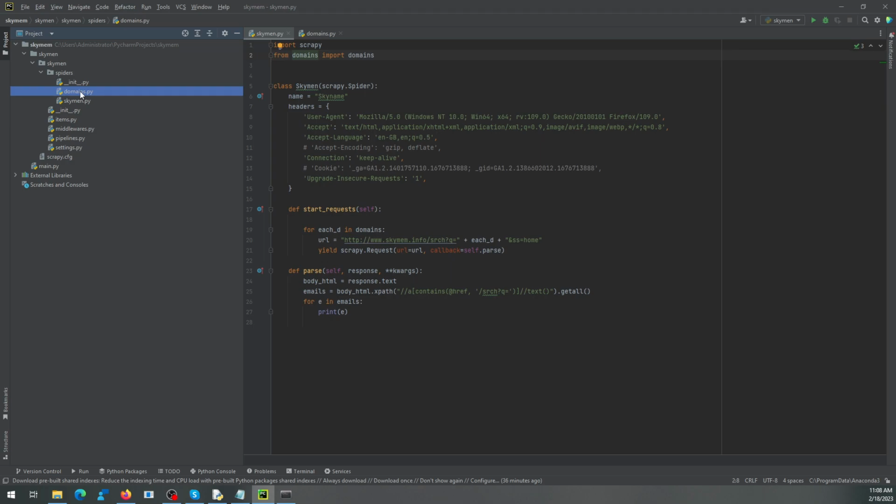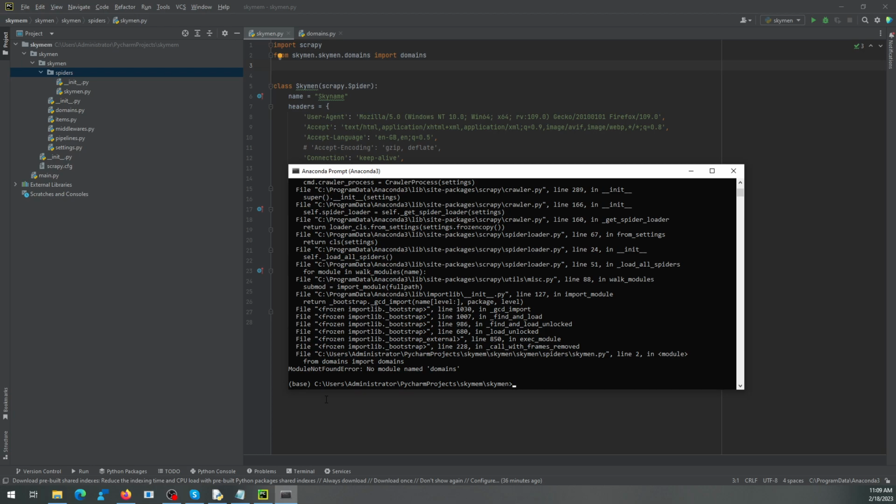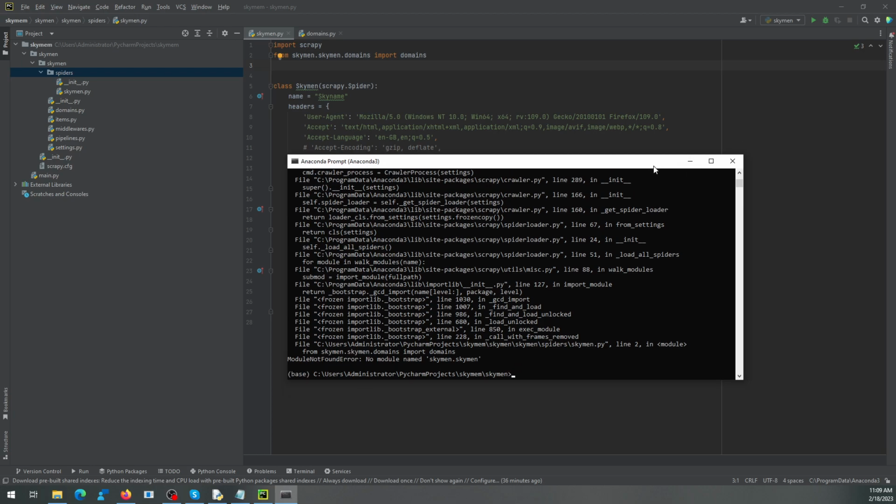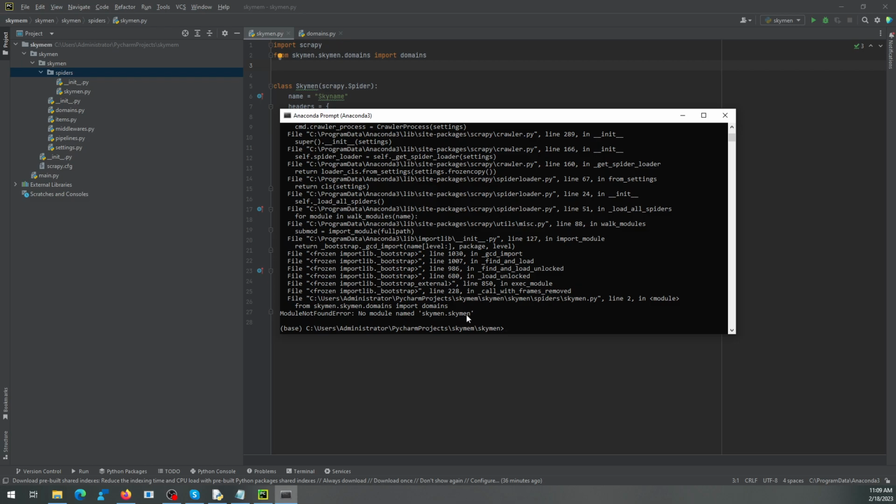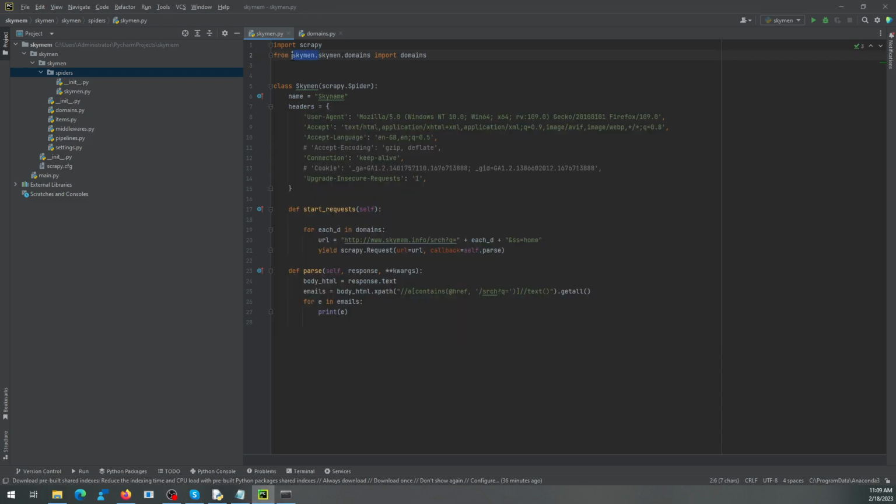So what we've got to do is go further outside this folder, and then look at that, PyCharm will automatically identify where our domain file is, and it will change the path of the Python library. That's what I'm trying to say. All right, we're going to do it again. Here you go. Oh, no module Skymem. Jeez, man.